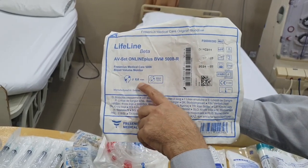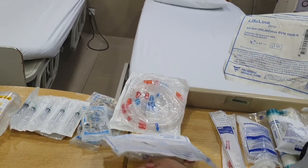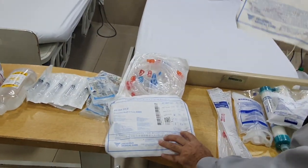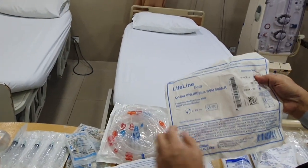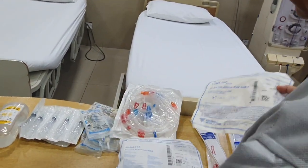So it's important that before you proceed, if you're using a universal one, you need to see what the size, what the diameter of these machines is. So this one is a 12 millimeter one. This one is an 8 millimeter one. So it really depends on what the clearance is as far as these machines are concerned.